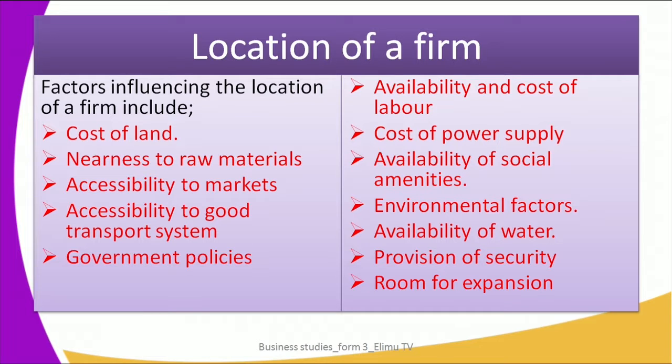The other factor we shall be looking at is the environmental factors. You also have availability of water. Availability of water is very important. Remember, cleanliness is next to godliness. Therefore, in a place where you have people working, cleanliness has to be maintained. Number two, you also have some machines that get very hot when they are being used in production of goods. Therefore, they need cooling. We are also going to look into that in details.